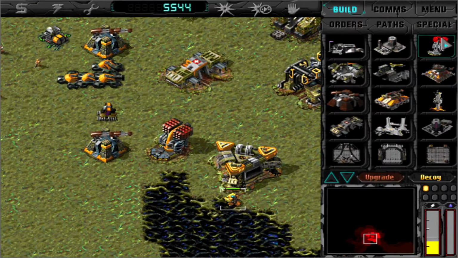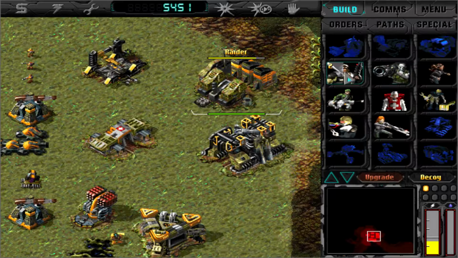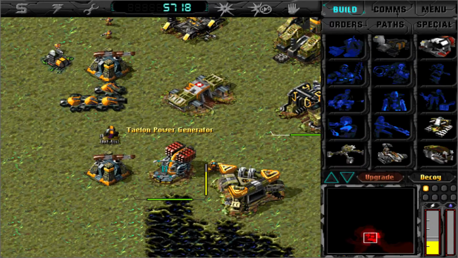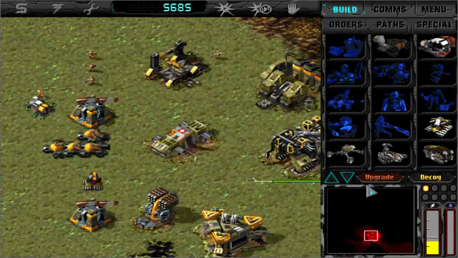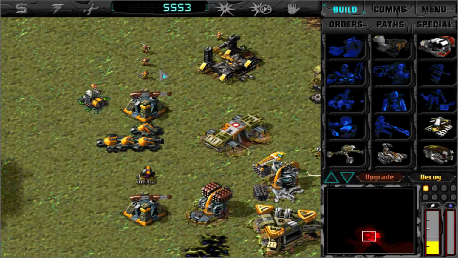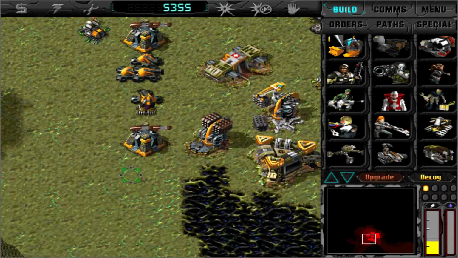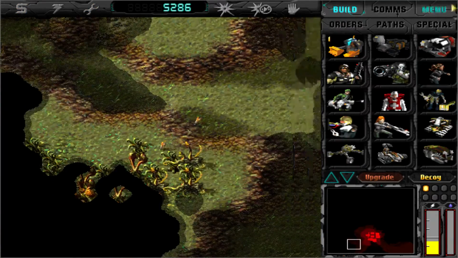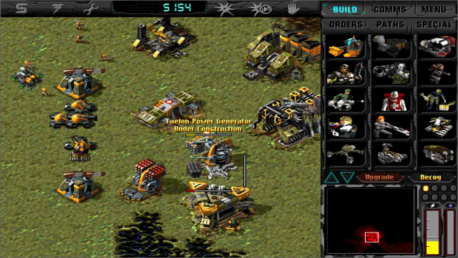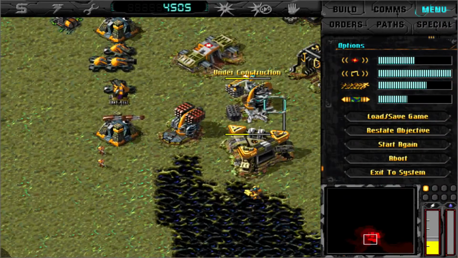Unit generation in progress. Low power. We're just going to pause these. Low power. Ready. Rolling. Ready. Let's move. Let's roll. Low power. Unit completed. Low power. Get my power back up.